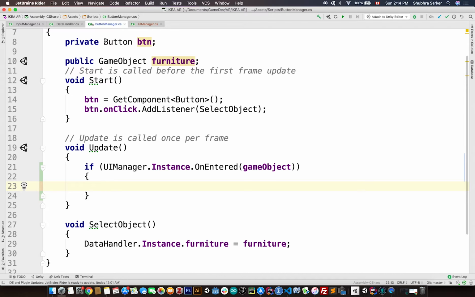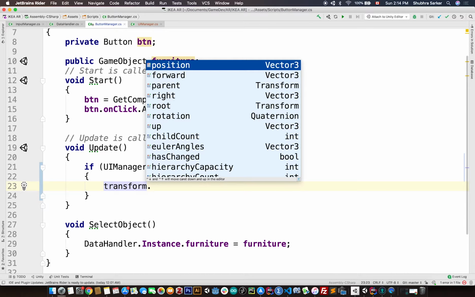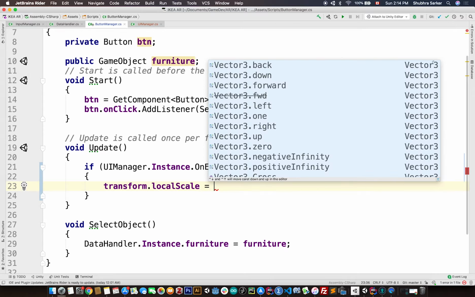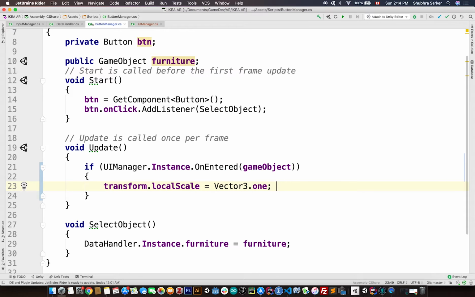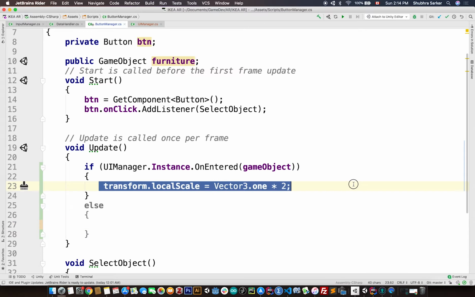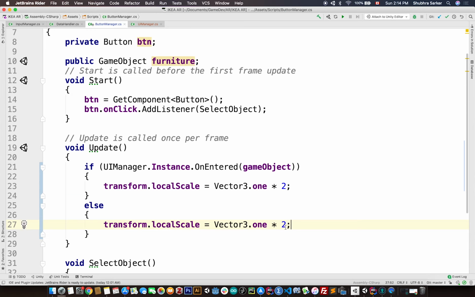If this button has entered into the raycast, we're going to scale it. So we're just going to do transform dot local scale is equal to vector 1 cross 2. Else we are going to make the scale as 1.